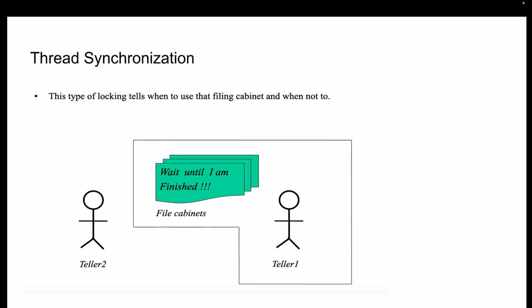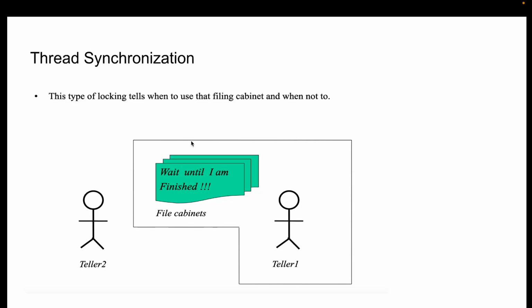In that case, we want one of the threads to complete the operation and then the other thread to try the operation. If one of the threads has already withdrawn the amount, that amount is reflected as zero to the next thread once that thread tries to withdraw the amount. So that thread understands that, okay, this amount is already withdrawn, there is a balance of zero. So this is locking of a resource.